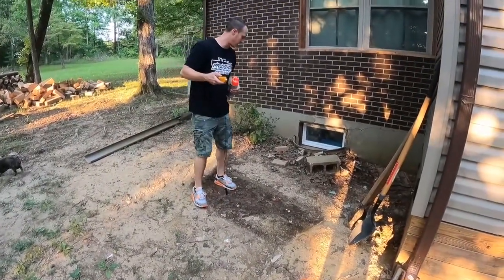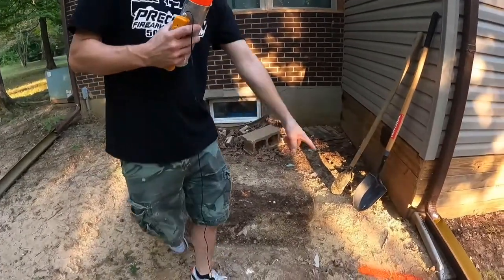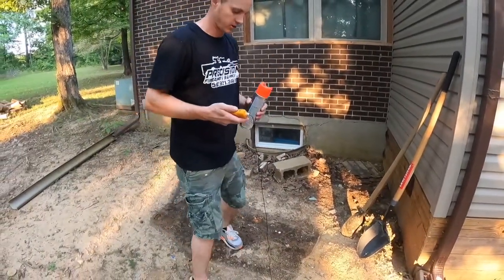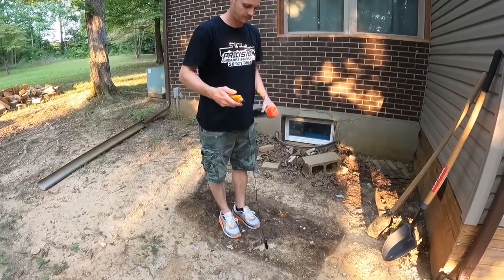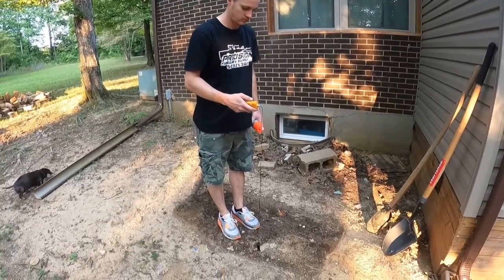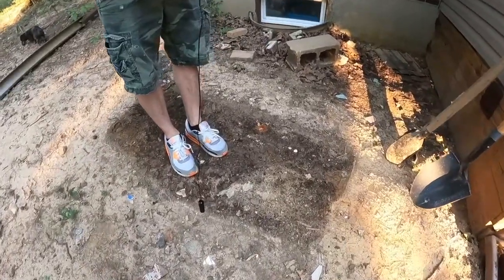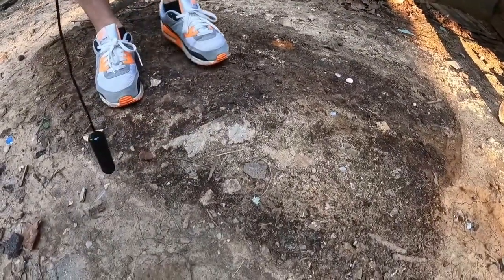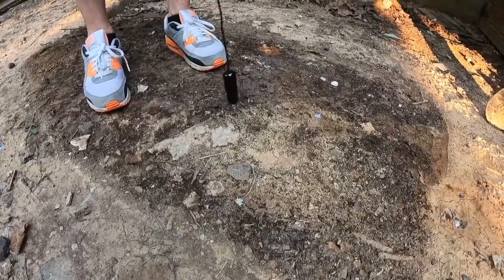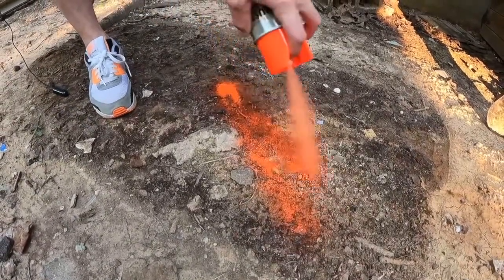We know it's there. We're going to step back here just a little bit, because right back here is actually where we need to trench. We know obviously there's the wire over there at the corner of the house. Let's back up here — same noise, right? So I've marked it here.